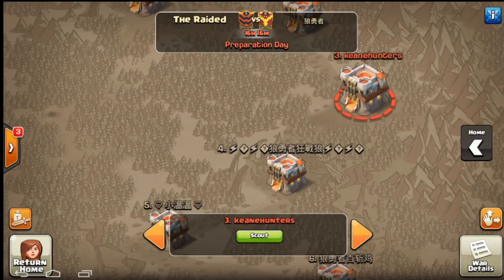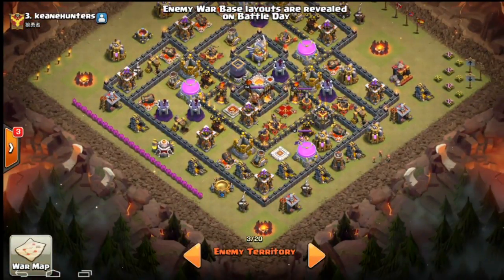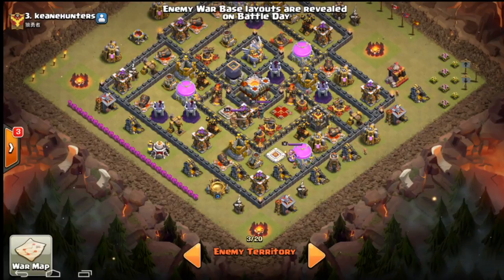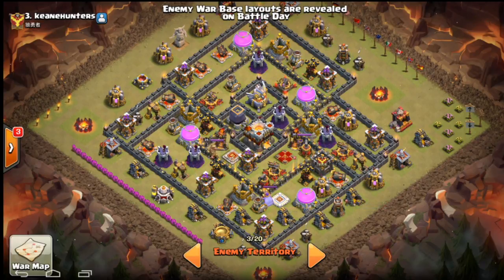Now I know again these aren't going to be the bases that will be used, but if I was looking at this base as an 11, I would say I've got a pretty good chance of 3-starring that. It's worth an 11 fresh hit in my view. He's got 2 single tower Infernos, quite a compact base. It's probably going to be a tough one for a 10 to 2-star anyway. I would say get an 11 fresh hit, 3-star attempt that. If he misses, Town Hall centralised, he's going to get 2 anyway.